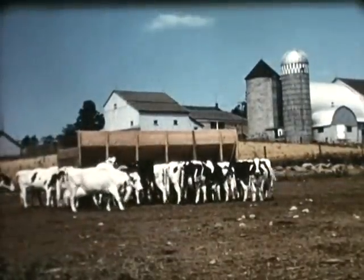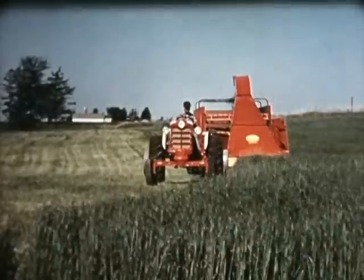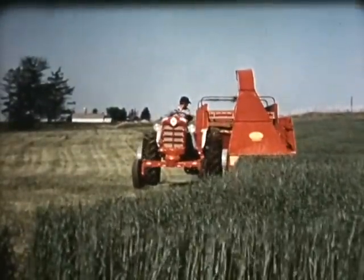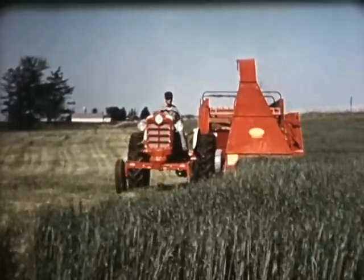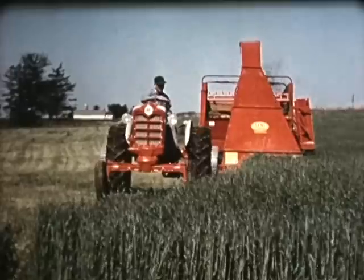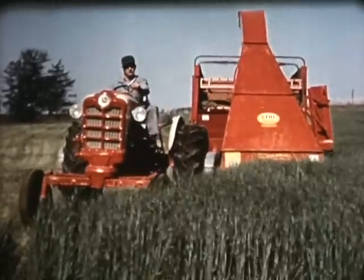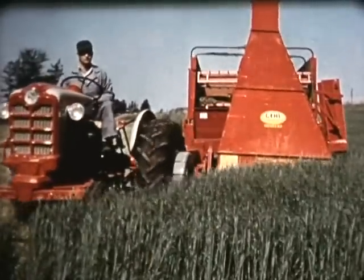The cattle really dig into the freshly cut alfalfa. After filling the bottom of this Gale self-unloading forage box with corn silage, this farmer is chopping ryegrass. The combination will be unloaded into feed bunks. The shred-all is five feet of haymaker that really hums through the toughest forage and cleanup jobs.